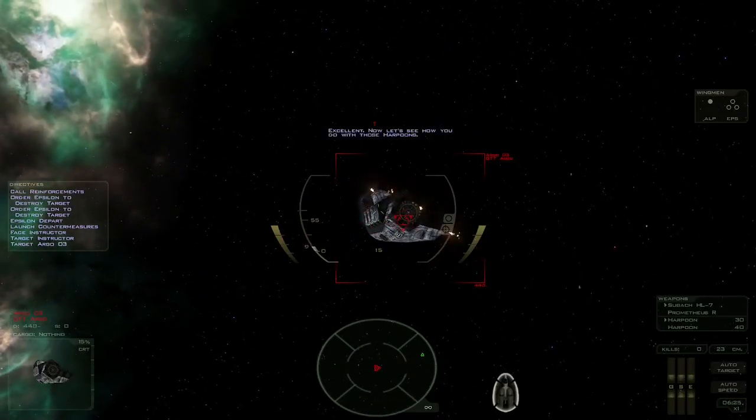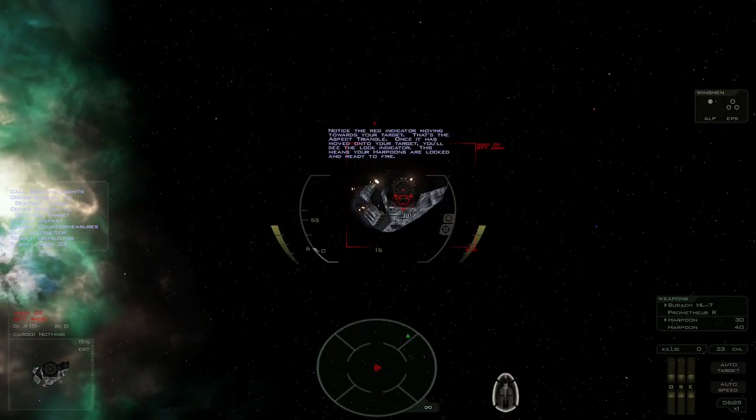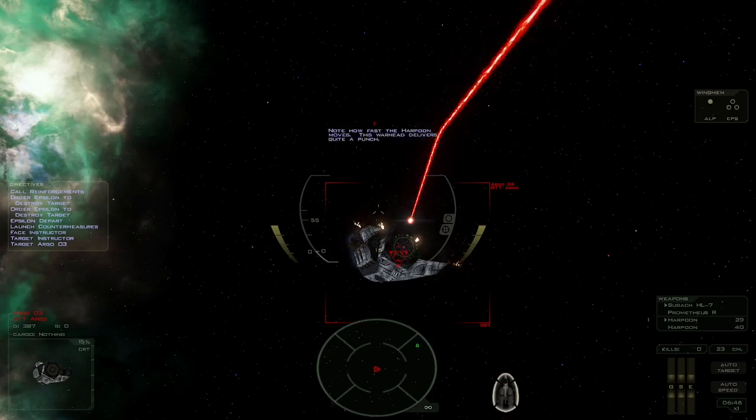Excellent. Now, let's see how you do with those harpoons. Notice the red indicator moving towards your target. That's the aspect triangle. Once it is moved onto your target, you'll see the lock indicator. This means your harpoons are locked and ready to fire. Now, fire 1 harpoon at the freighter. Note how fast the harpoon moves. This warhead delivers quite a punch.